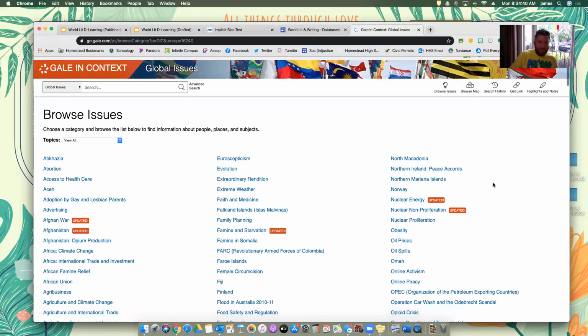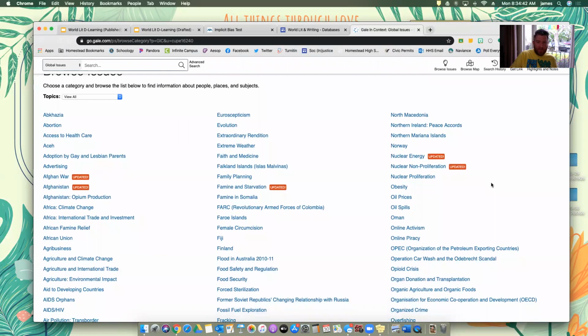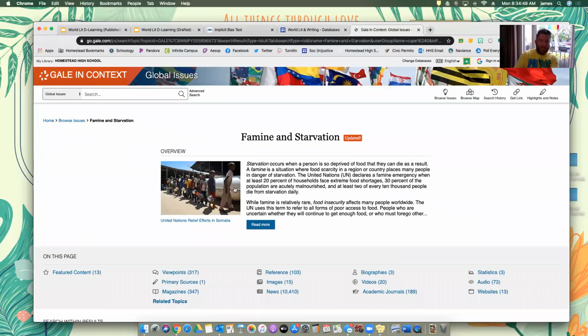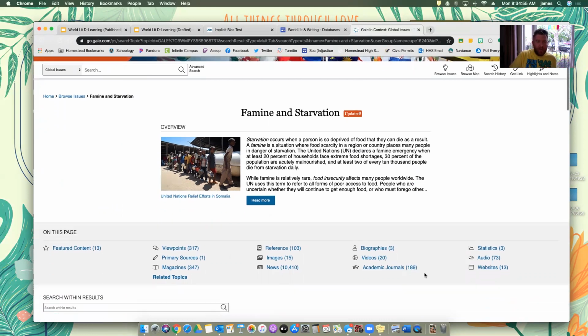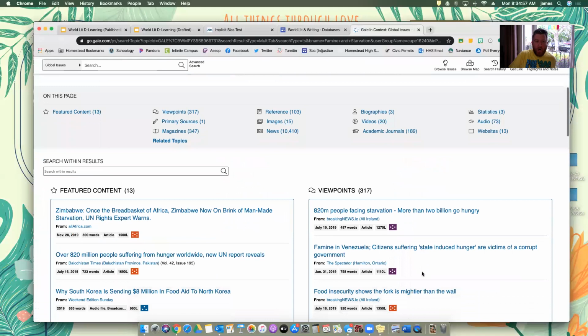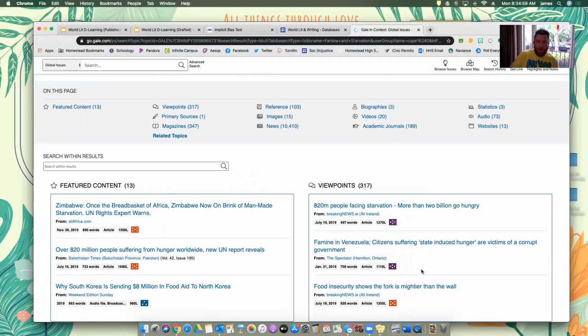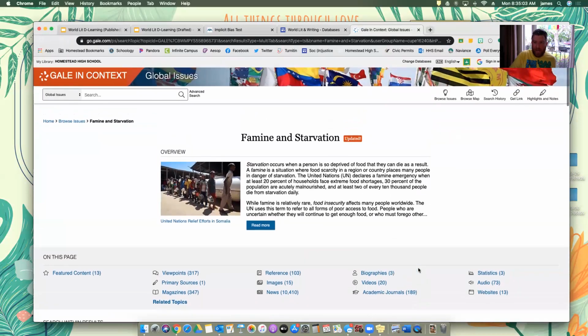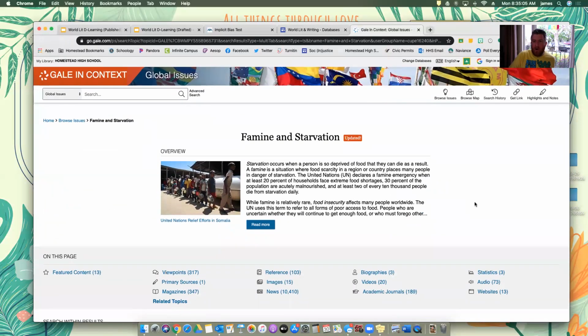Very obviously, this is where you can look at things on a kind of big level. Or click on famine and starvation here. It gives us a little bit of information about what that is, but then some featured content about what's going on in that specific topic area. This is how you're going to find some very specific articles and sources.